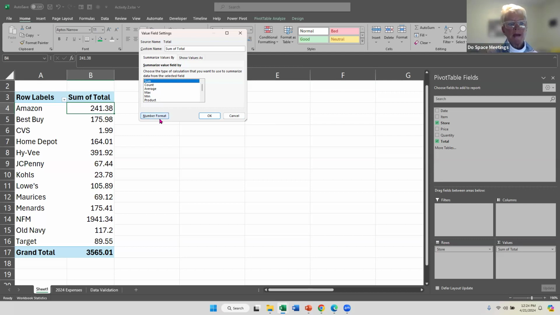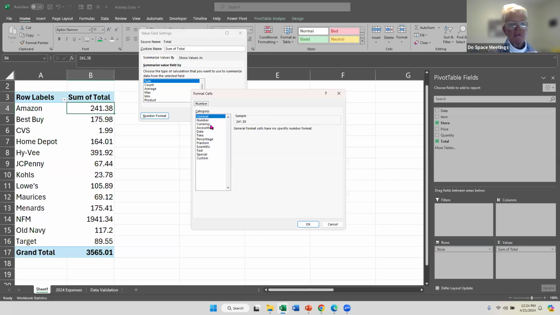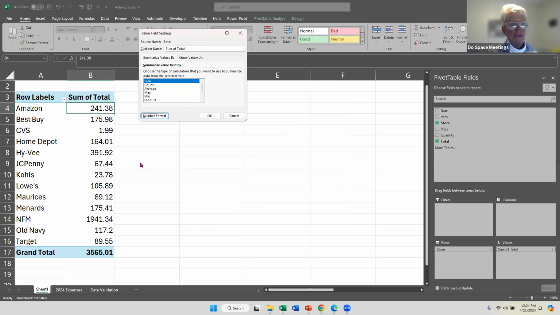We have number format. This number format is something that you've seen a lot. So I'm just going to come down here, go to currency, click on OK, and it hasn't changed them yet, but it will. Custom name, if you don't want it to say sum of total, you can change that. You can change it from the cell too.